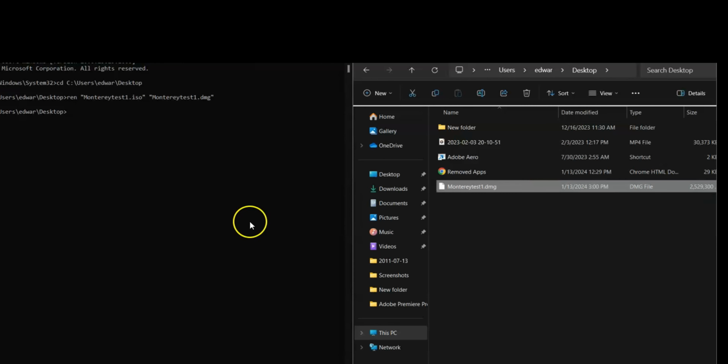And that is it, my friends. So now you could download Transmac and let Transmac format your USB, bring this image in, and you would be able to boot from this when you're done.